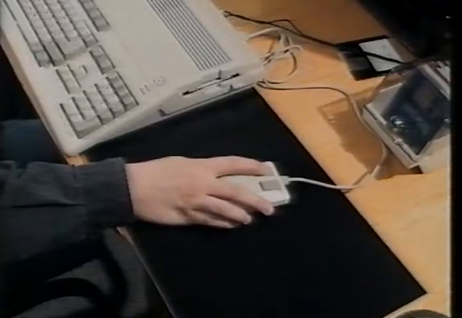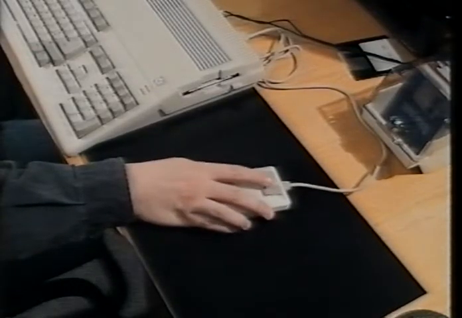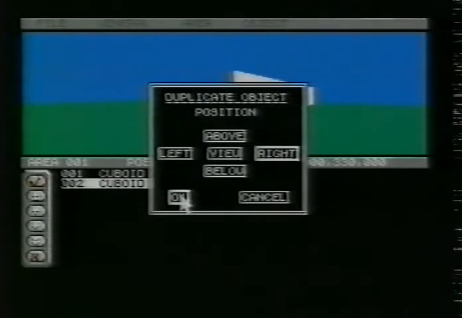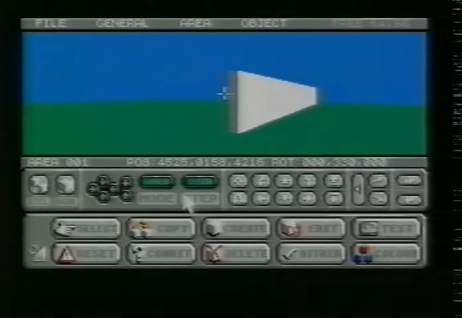We could go through all those stages again to create a second wall, but a more convenient and accurate technique is to use the copy function. On 16-bit, we're given the option of where our new section will appear in relation to the original. The only restriction is that it can't appear inside another object. We place it to the right and then use the edit commands to move it to one side to form an alleyway.